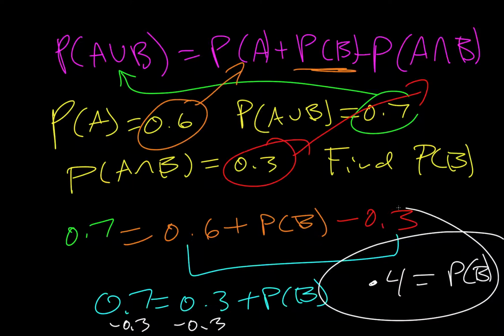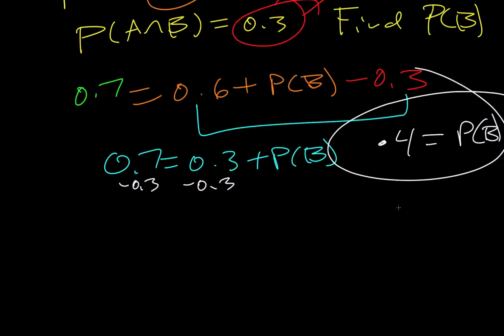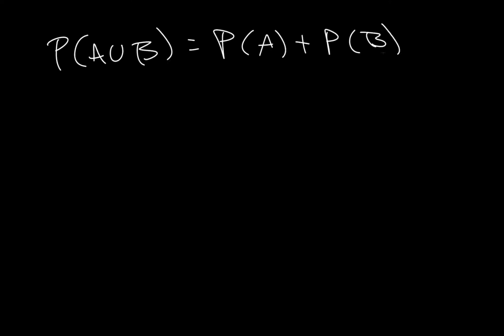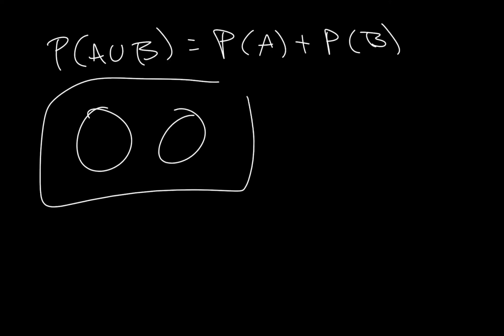Okay. Now, in the book, they mention mutually exclusive. And so if two events are mutually exclusive, then the probability of their union is just the sum of them being individual. So mutually exclusive is a situation like this, where there's no intersection. So if we want to know what this and this are together, we don't have to account for the intersection at all. So once again, that is mutually exclusive.